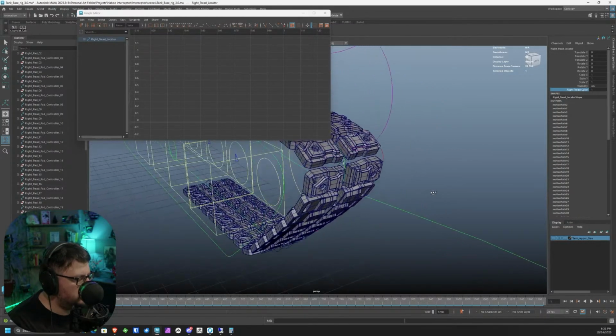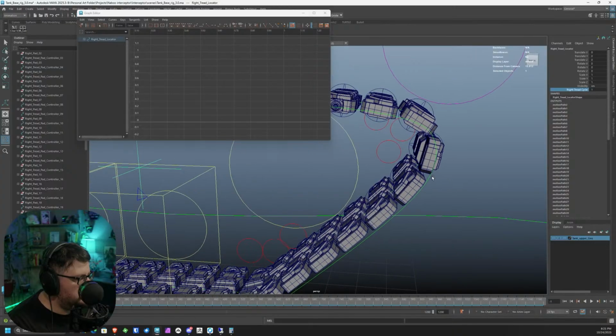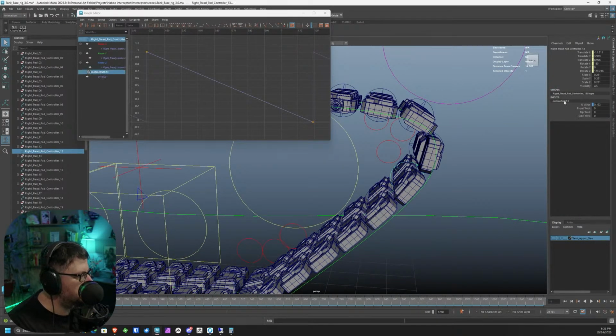Okay, I think I just need to change the motion path in here. 180.